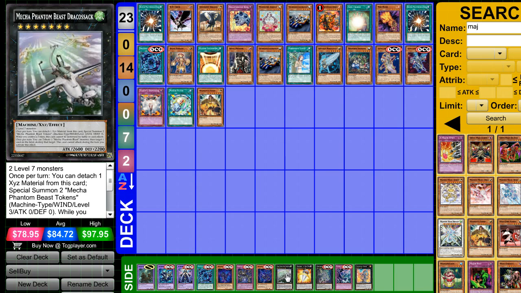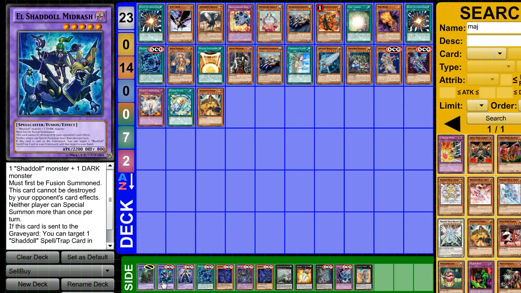Like, if you're one of those players that wants to play the best decks and the best decks only, and you don't want to lose some money, I can recommend you guys to get rid of the Dracosacks because, like I said, it all comes back to the Shaddalls, because what good is this when this is on board, because you can't really make it.